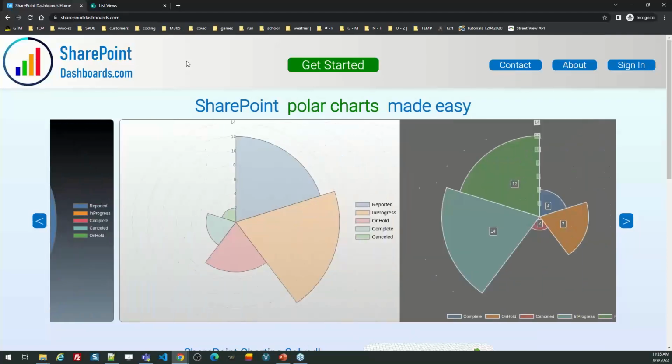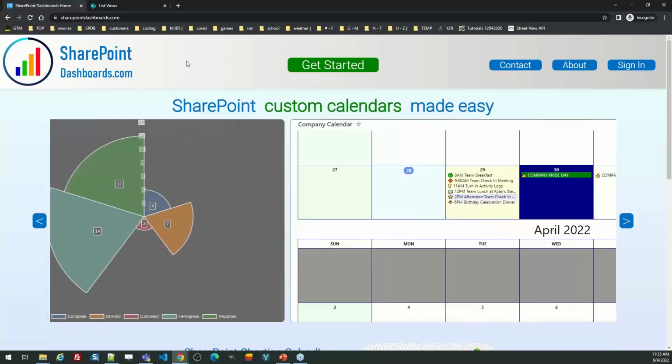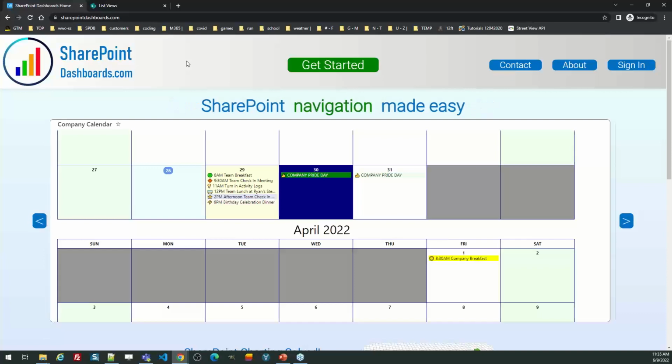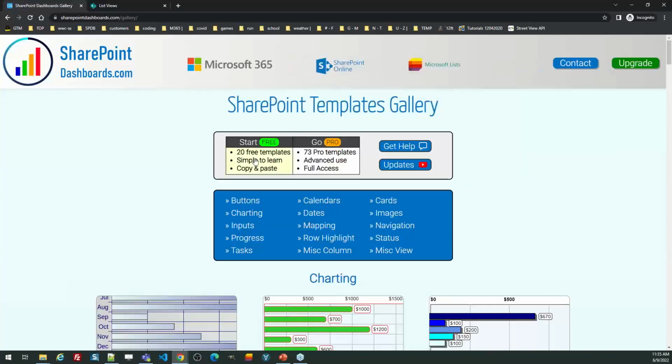The good thing about this is much like Ultimate Forms, it's very easy to work with. You don't have to do any coding, and it's easy to get started. And you can actually sign up for this, and it will provide you 20 free templates. You don't have to pay anything for that. You never will have to pay anything for that. And it'll let you get access to some things that I'm sure that you would like.